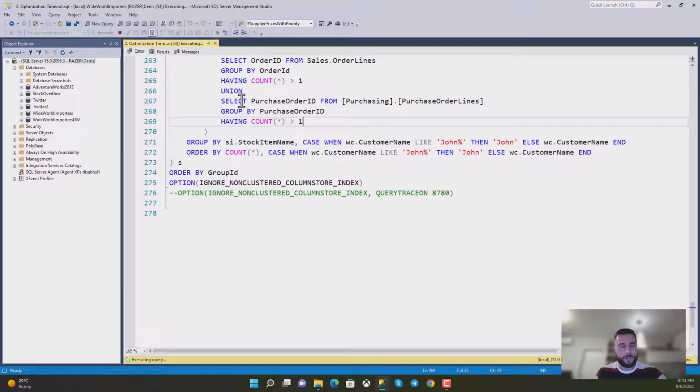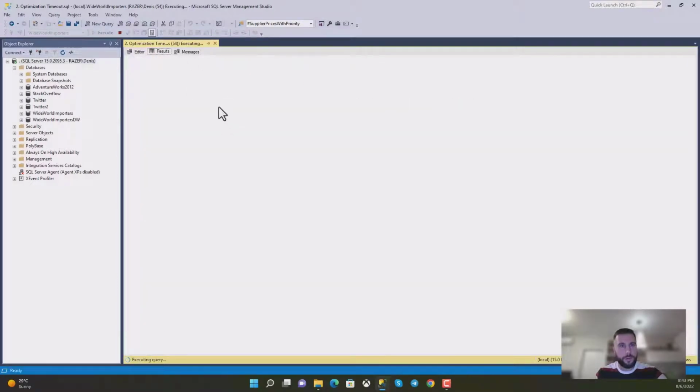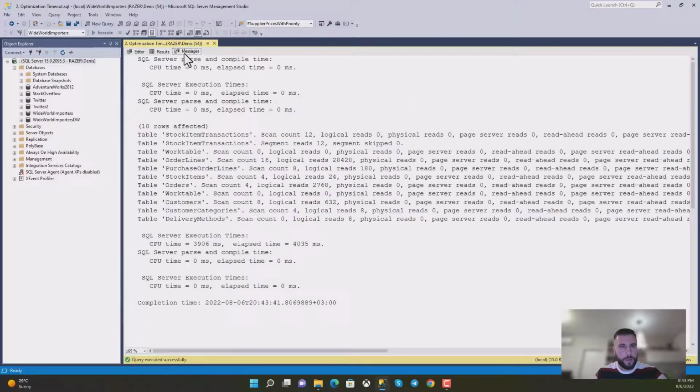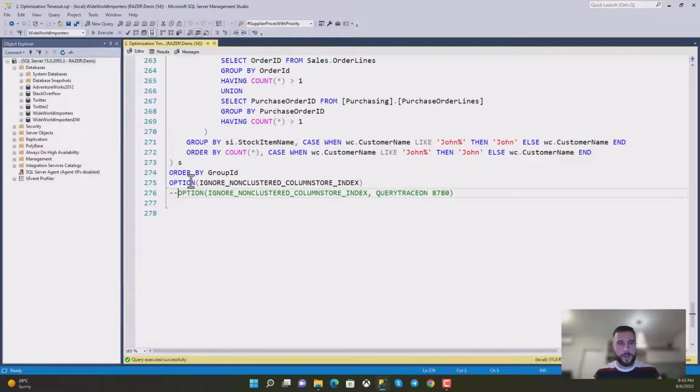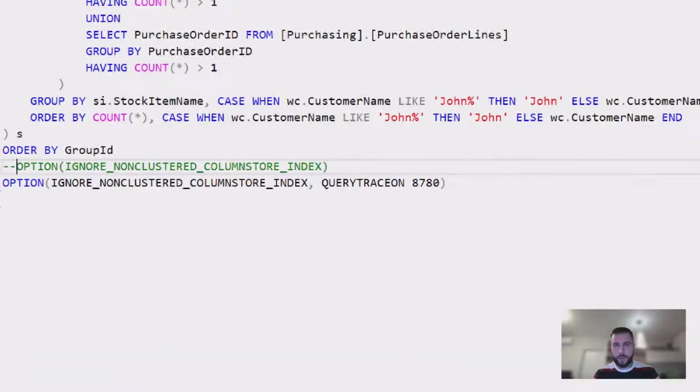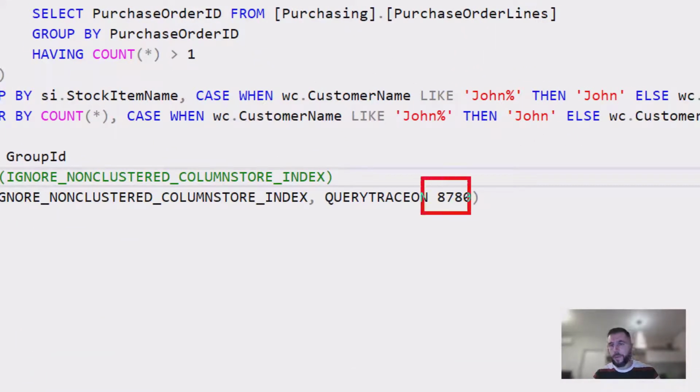So you see this query is executing for how much time? For 4 seconds. CPU time spent is also almost 4 seconds. Now let me try to enable trace flag 8780 for this query.